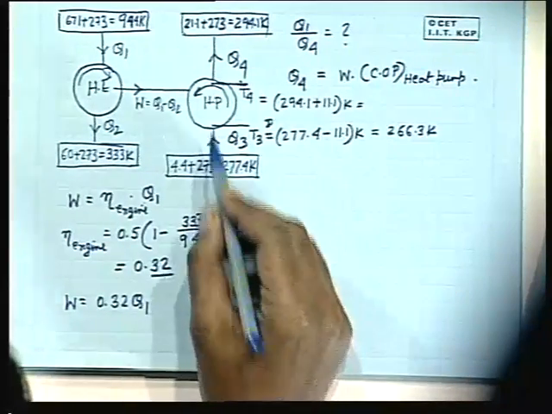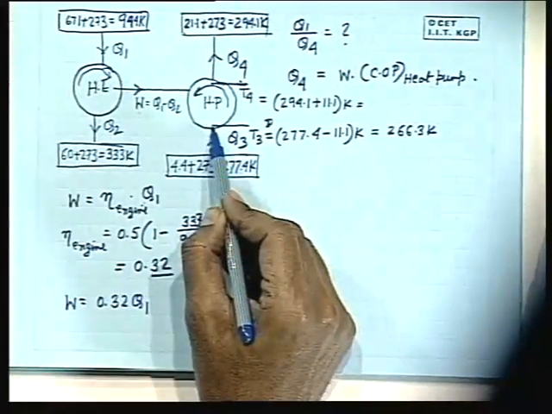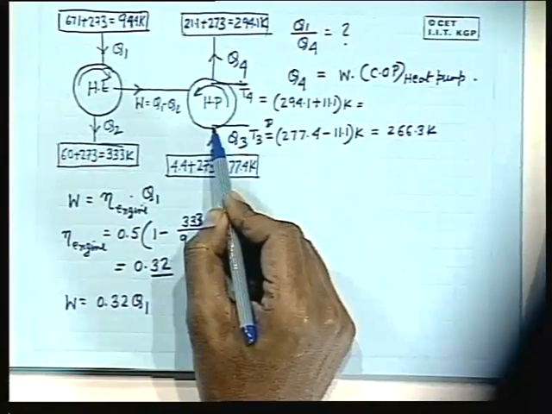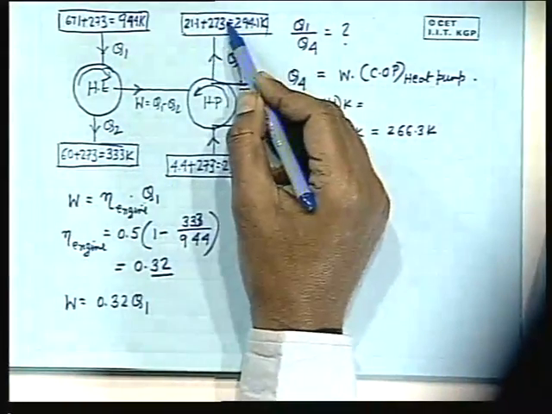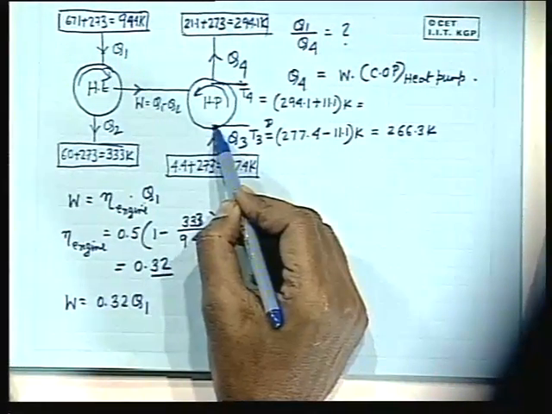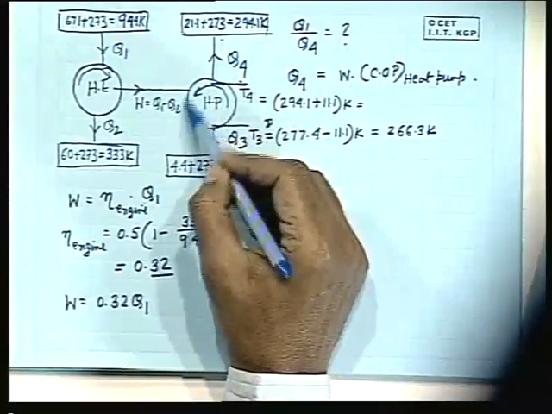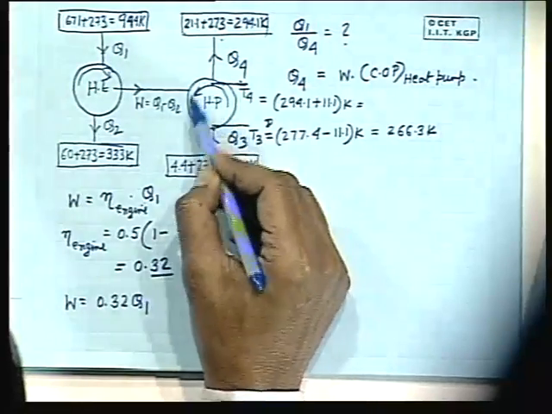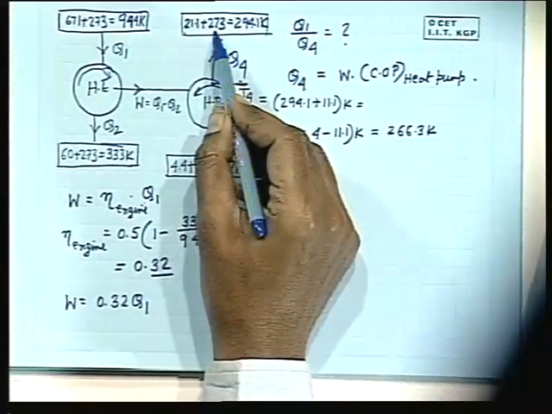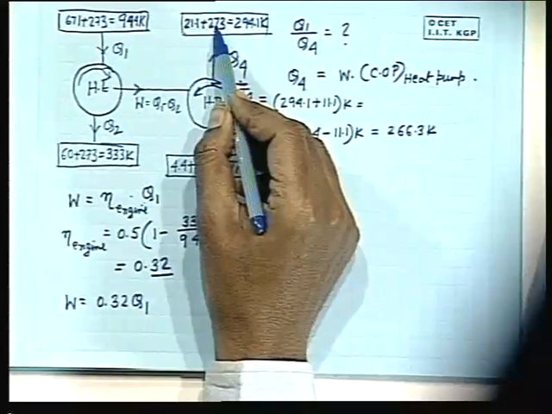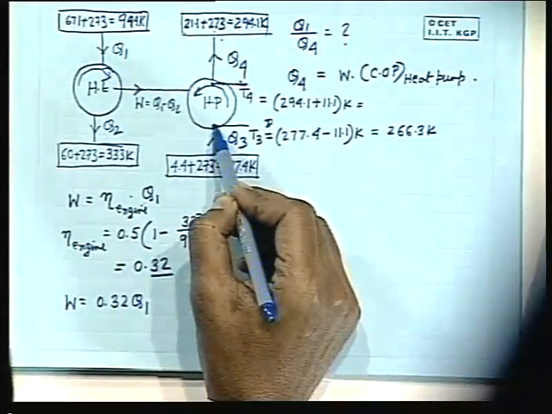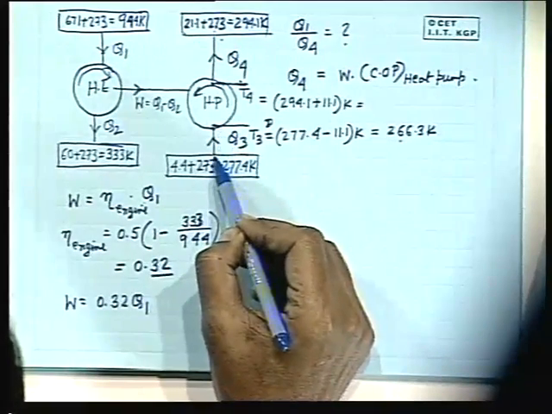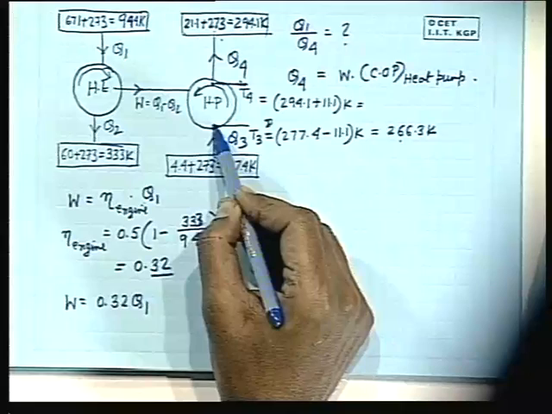Yes. It is flowing from lower temperature. Heat has to first be transferred to the working system here. So the working system will have to be at a lower temperature to take the heat in the natural process of heat transfer. Heat is ultimately transferred from lower to higher temperature. But first heat has to be transferred to this fluid. Then it will transfer heat onward. There are other processes going on. One of the processes is the heat taken up from this reservoir. One of the other processes is that heat is given by the heat pump to this reservoir. So when heat addition is taking place to the working fluid of the heat pump, the working fluid is at this temperature, so that this temperature gradient can transfer heat from this temperature to the working fluid or working system.